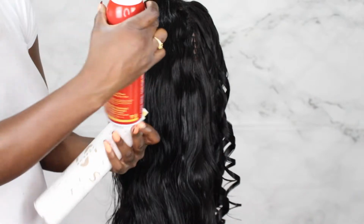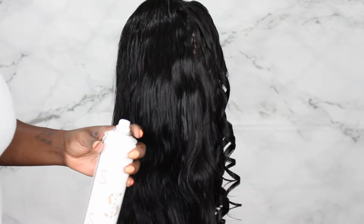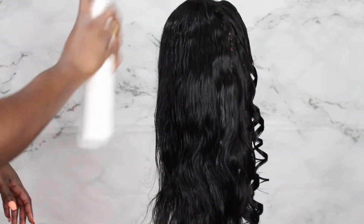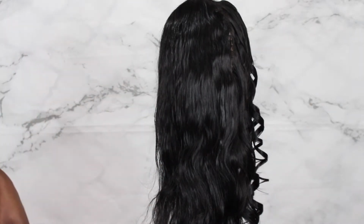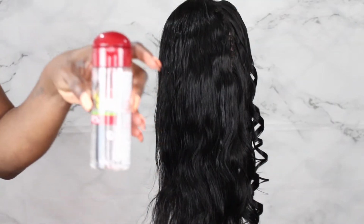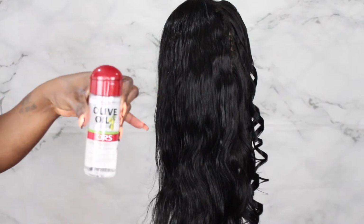So this is the Sebastian Hair Shaper and the Argan Oil. The Sebastian Hair Shaper is like a firming spray. It holds the curls, and this is why I love it, because it just holds the curls intact. So I'm going to go ahead and spray a little bit, and also the Argan Oil and a little bit of heat protector, because you're putting heat onto the hair. You have to put your heat protector serum.